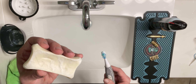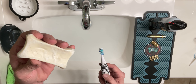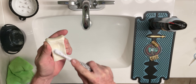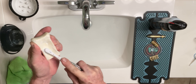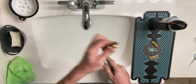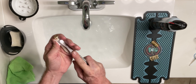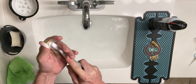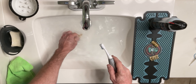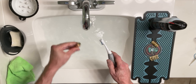Turn that on. This here is a sexy, fresh Dial soap — anti-bacterial soap. Go ahead and get some soap on here, just like that. Doesn't take a lot. Get your sexy, fresh razor handle here, go ahead and start cleaning this sexy thing up. Dip it in your water there, get it looking good. That's all there is to it, my good peeps.